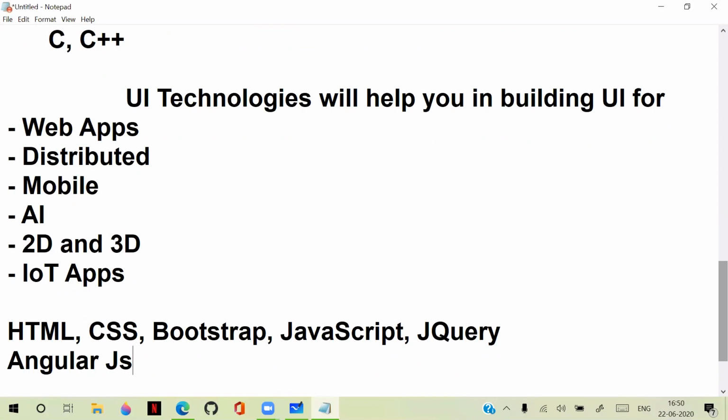In jQuery, we will learn everything in jQuery. JavaScript, we will learn everything in JavaScript. Now some people ask, sir, will you teach Ajax in jQuery? If you are learning jQuery, it means everything in jQuery. Whatever jQuery has, you are going to learn that. No need to ask, will you teach this topic, that topic?